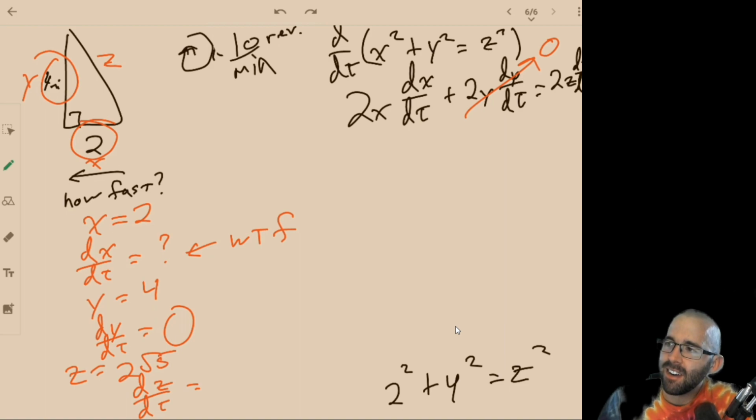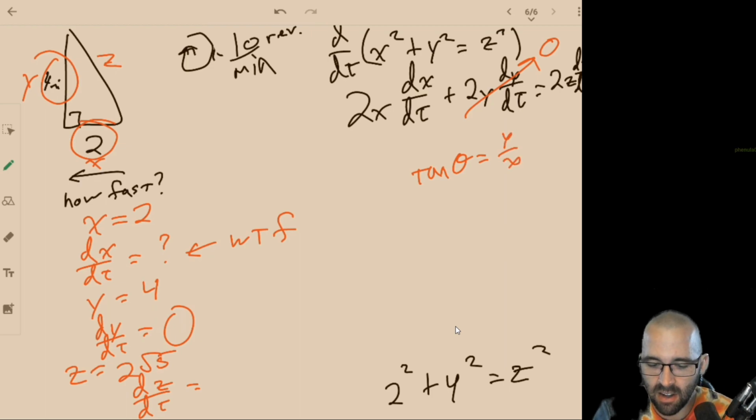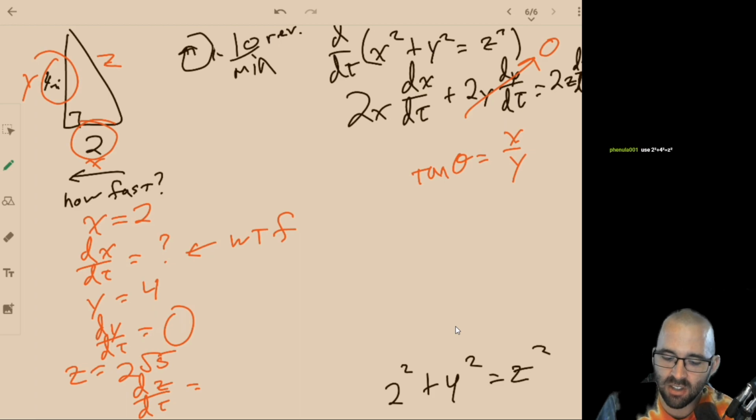Actually, I think I'm using the wrong formula, honestly. I think we should be using a trig formula here. Should I not? Or was I correct in using the Pythagorean theorem? Because we can maybe convert that 10 revolutions per minute into some sort of speed. But that has to do with a change in theta. So it may have been better to use some sort of tangent function. If we let this thing on the top be theta, tangent of theta is equal to y over x, or sorry, x over y. Well, I did use the Pythagorean theorem. The question is finding the dz/dt. I don't think that's trivial given this information that we have right here.